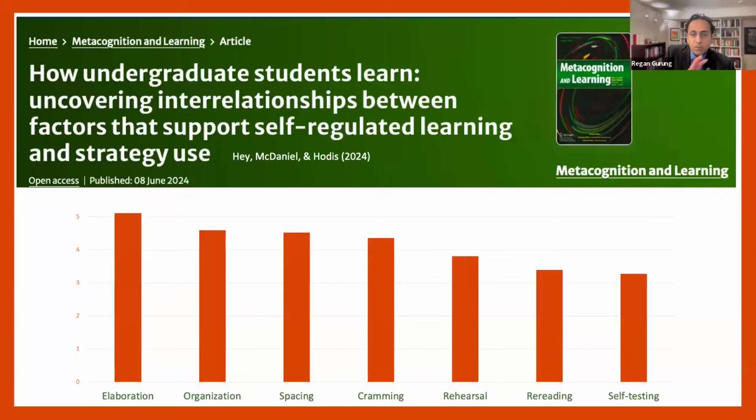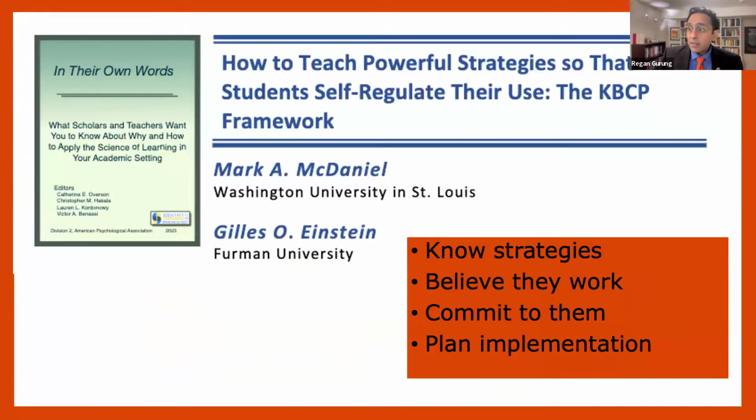That's why this whole drive here with sharing all those distractions. These are the things we want them to do, but they're distracted by their technology and their social media, and we've got to come up with ways to deal with that. Now, people are trying, right? There's a wonderful chapter by Mark McDaniel and Einstein in this completely free 2023 Society for Teaching electronic book. It's called In Their Own Words. The entire book is free.